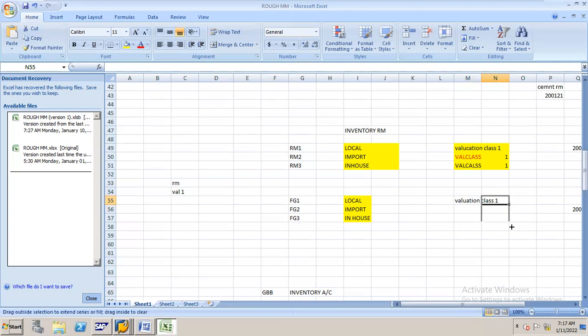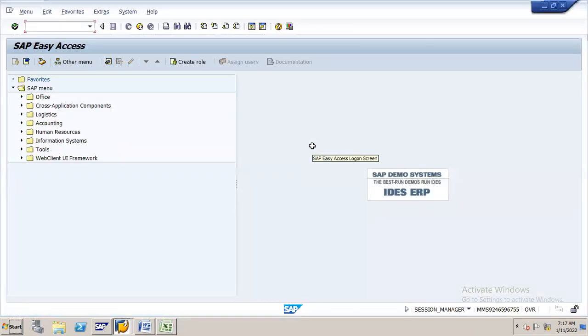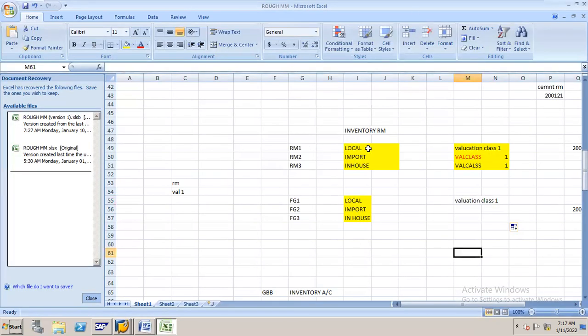This is also valuation class. So here, I have raw material 1, raw material 2, raw material 3. Wherever you purchase, the nature is the same, raw material. So I purchase raw material 1, the end user purchases raw material 3. How will the system determine the GL account for this raw material? Why do I need to create a different valuation class? Because these all have similar nature. First, I'll create one valuation class for the raw material.